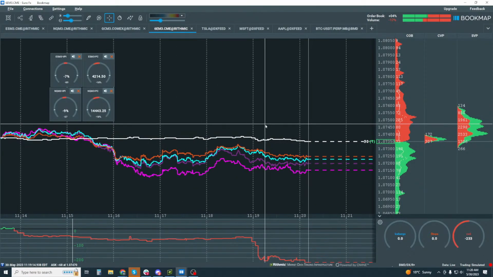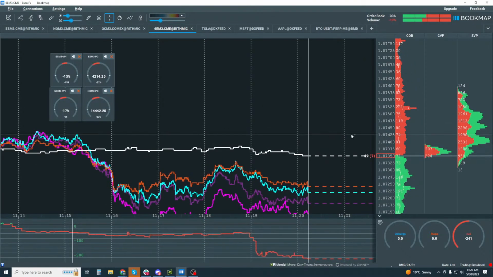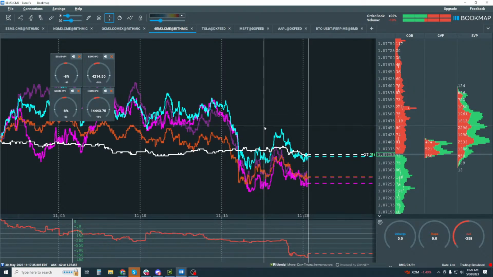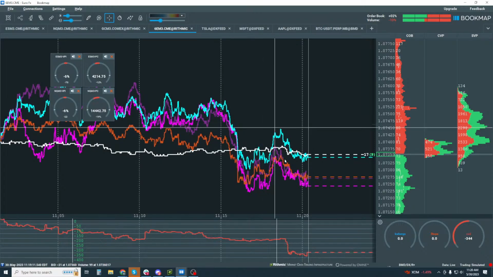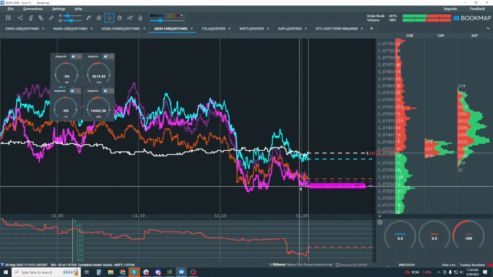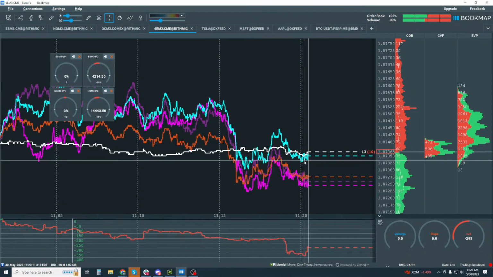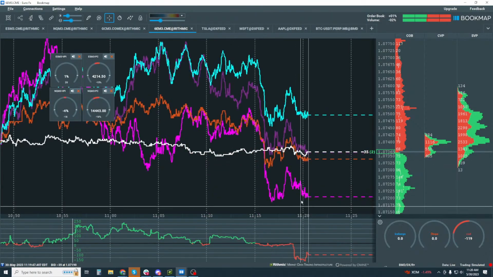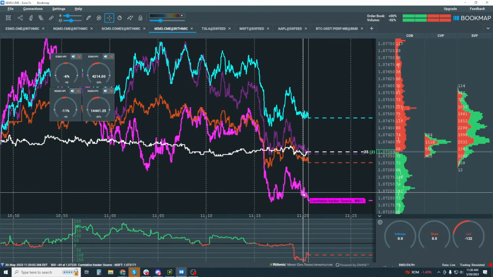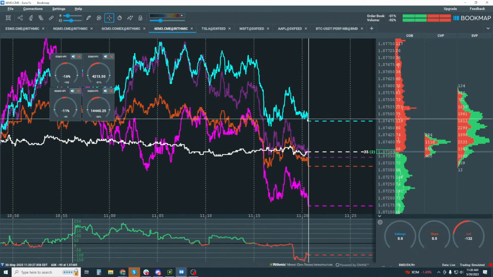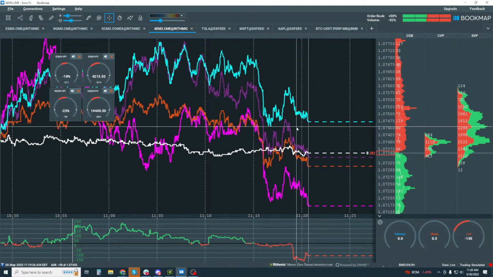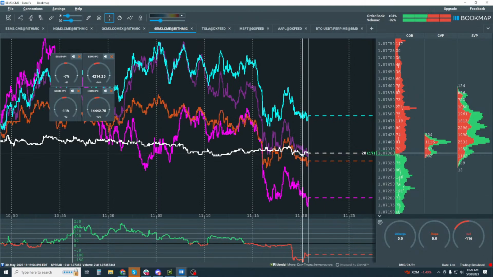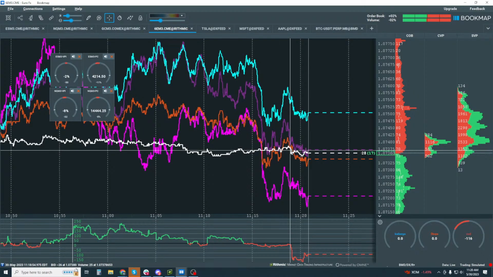Yeah, so we can use this as well. Look for some discrepancies in what's moving. Like look at Apple coming down to the lows of the day. NASDAQ has not yet. Okay, what about Microsoft? Yeah, Microsoft is making lows of the day. All right, so I would look for NASDAQ to hit the low of the day here, because I see Microsoft and Apple doing that.